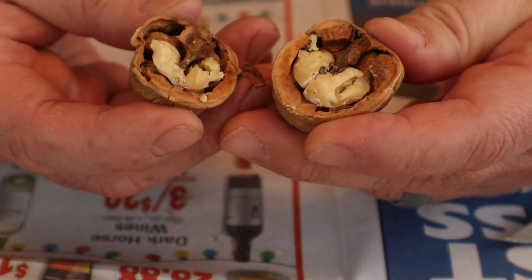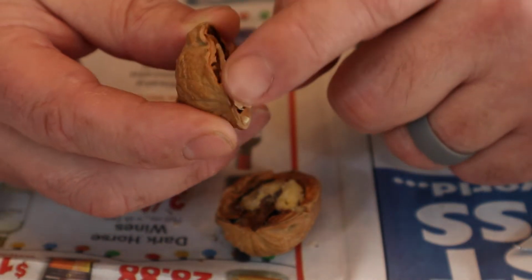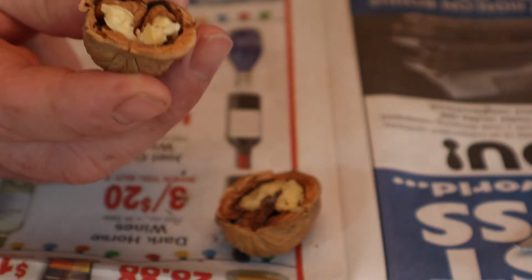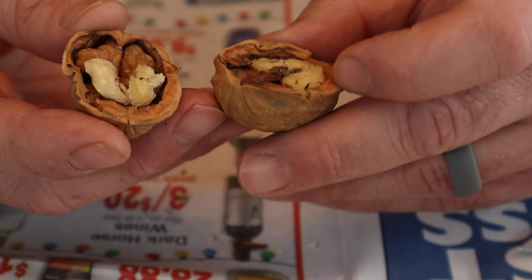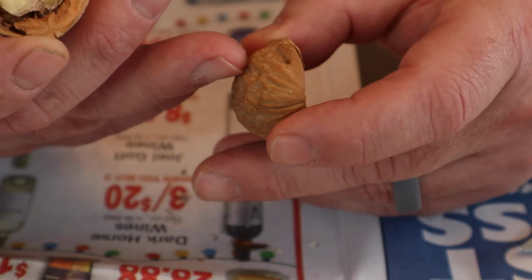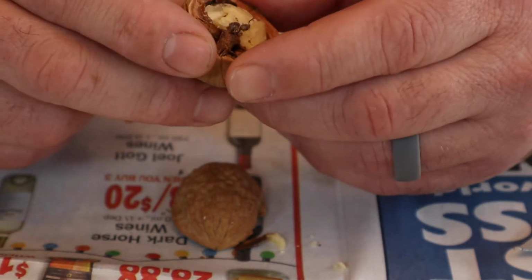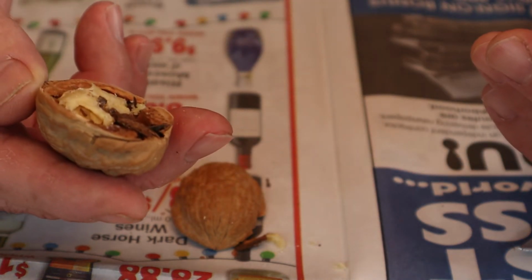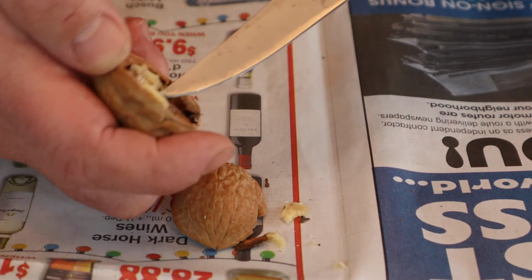And just like that. Now, is that perfect? No, it's not perfect. There's some rough edges around here. No, whatever. It's still fine, as long as you have a good surface to glue on. I've had some that have been broken outside of that line. So, as long as you can get it back together and it looks like a whole walnut, you should be fine.